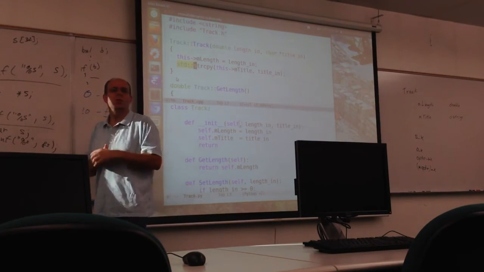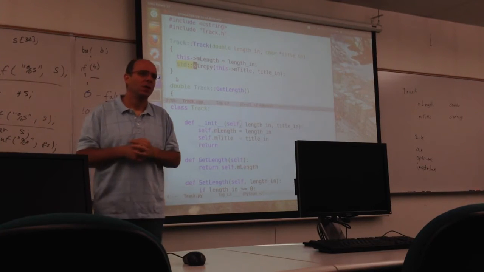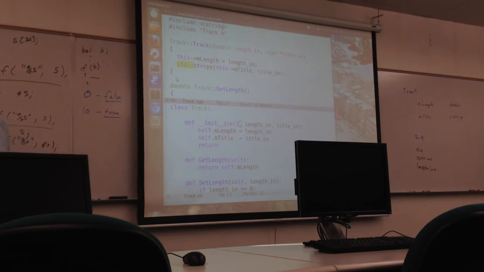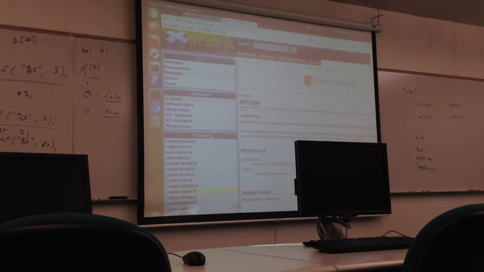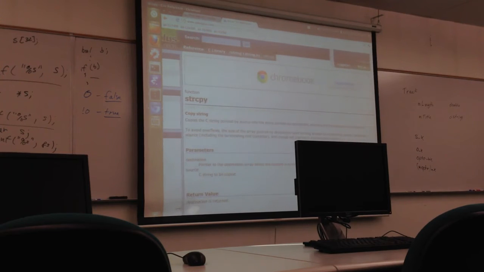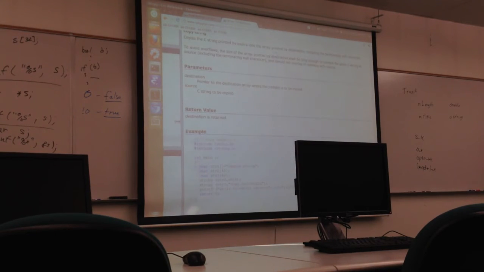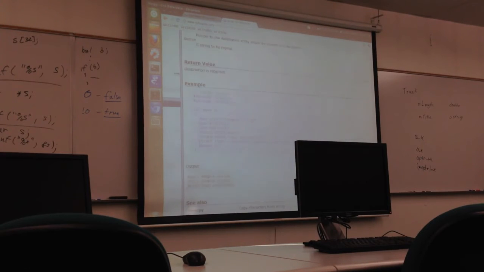So how do you know that it's in the standard library? The easiest way to know is by looking at documentation. So, for example, over here, strcpy comes from cstring, so here's the header I would use to include it. And then they give you some sample C code as opposed to C++ code.